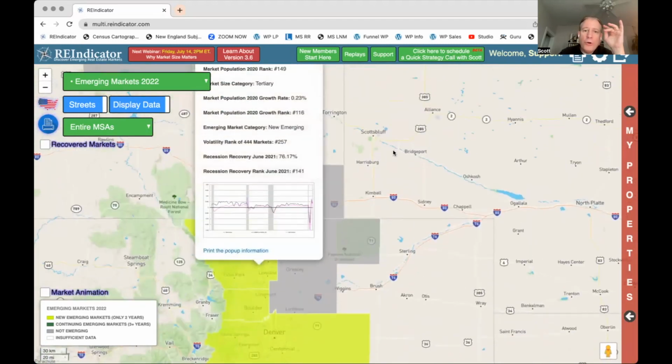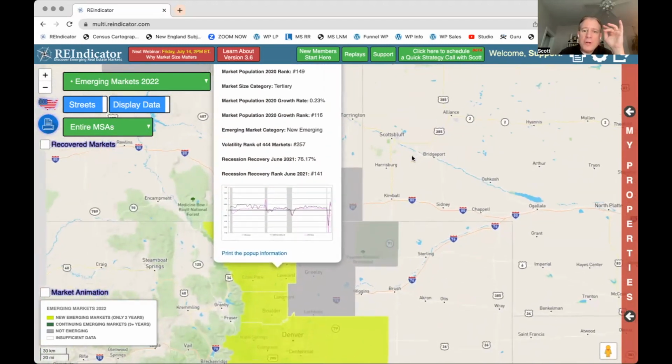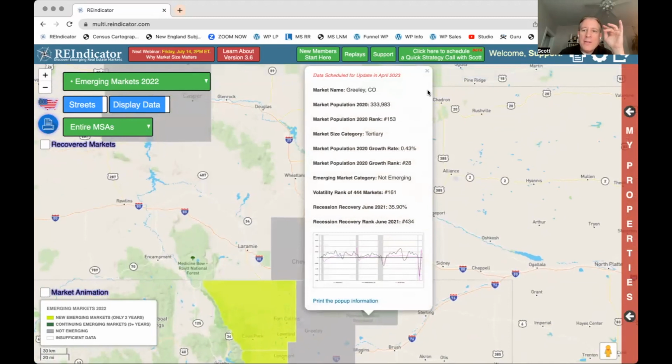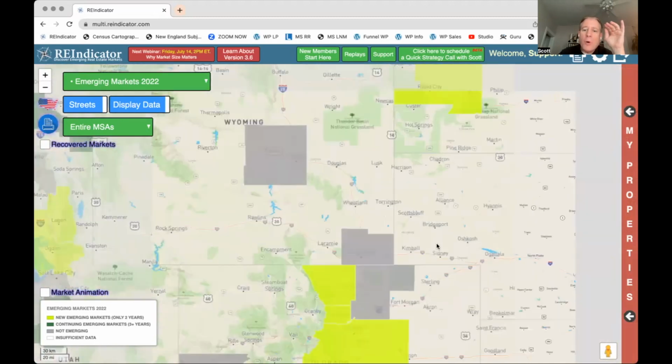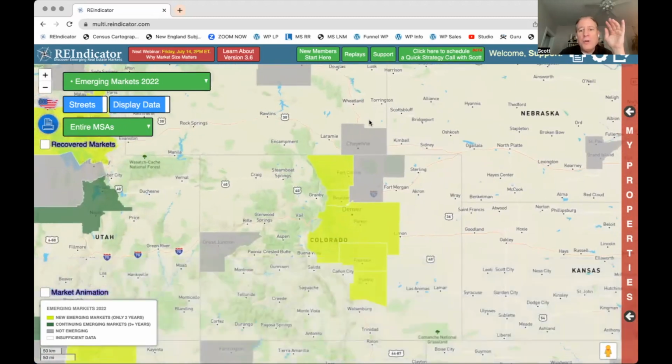We've also got Boulder, which is a tertiary at 360 right nearby. We've got another 330 here. So if you start adding up all of these markets that are right near each other, I would not include Cheyenne in this construct here. It's a different state, and for a whole lot of reasons, it's not as dynamically interconnected with these other markets in Colorado. I would say it would be worthwhile going to that tertiary market of Colorado Springs.